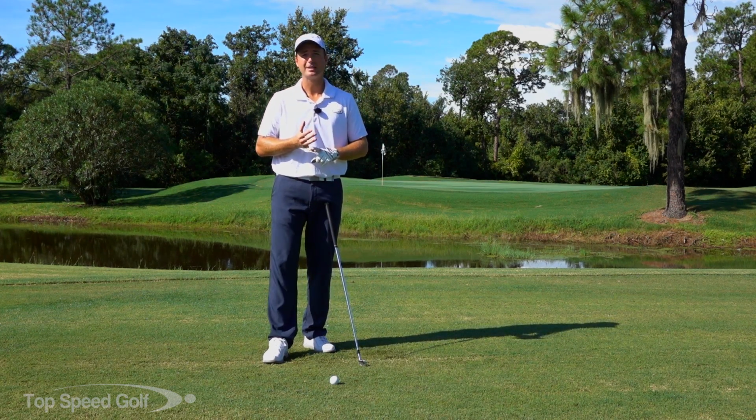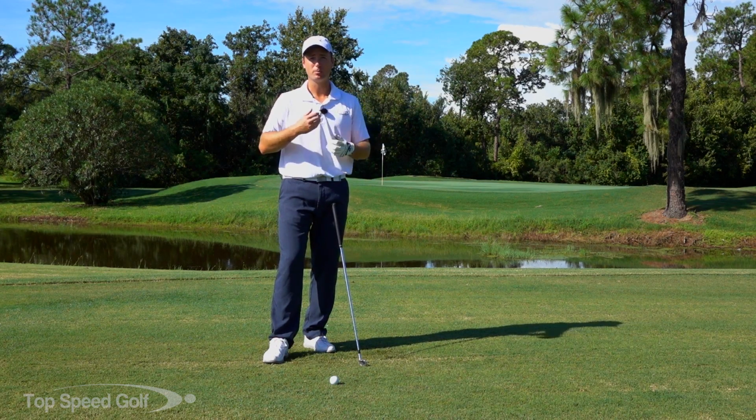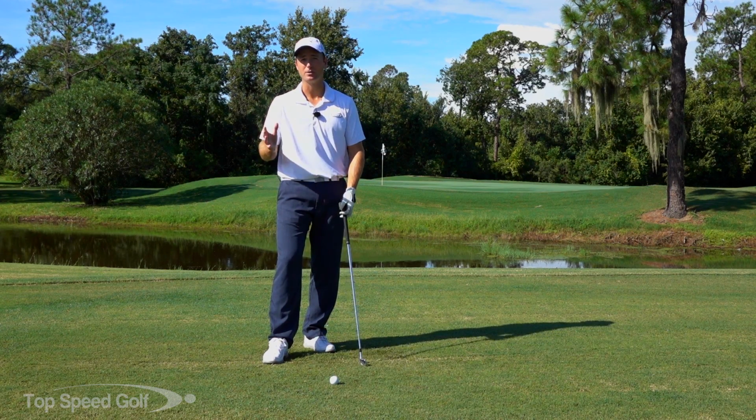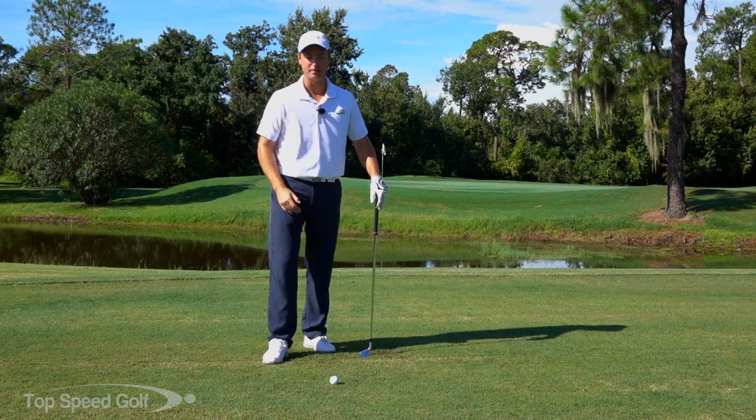Number 2, don't try to chase what you've lost. Don't worry about your old swing. Continually focus on improving your fundamentals day in and day out, and improving your ball striking day in and day out, just like we go in the system, and develop a new swing every time that's going to be better than what you ever had in the past.